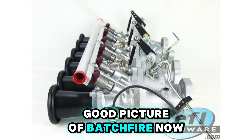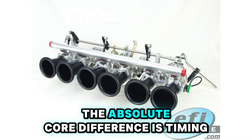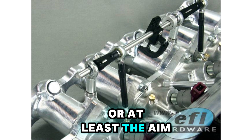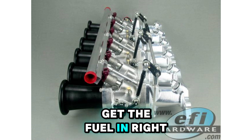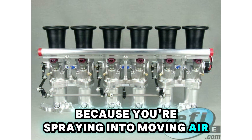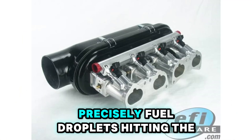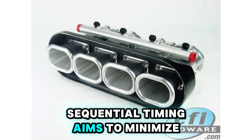Now, sequential fuel injection — what's the key difference? The absolute core difference is timing: individual timing. Each injector fires on its own, independently. And the timing of that spray is synchronized — or at least the aim is to synchronize it — with the opening of that specific cylinder's intake valve. So it's trying to be much more precise, getting the fuel in right when the air is rushing in. The idea is you get better mixing of air and fuel because you're spraying into moving air. The other goal is to reduce manifold wall wetting — that's fuel droplets hitting the port walls instead of staying nicely atomized in the airstream. Sequential timing aims to minimize that.